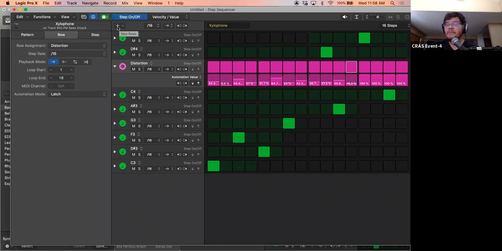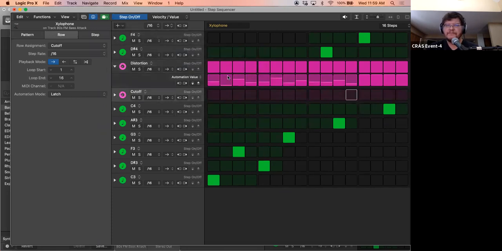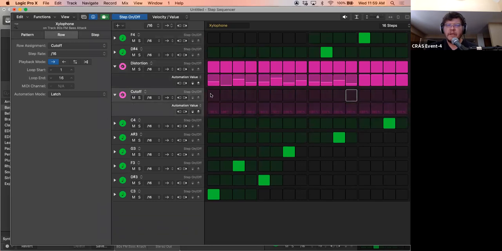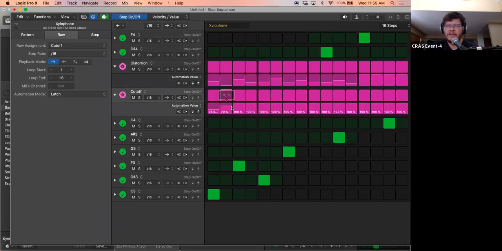And another thing that I'm pretty sure is possible, you could have an audio recording of your vocal, but you could still use a pattern sequencer on that track to control effects. I'm pretty sure that's possible, but I have not gone that far yet. Maybe we'll do one more. Smart controls, I'm just going quick here. We did distortion. My mouse is jumping today. Cutoff. So if I open this up, we'll turn them all on, and then I'll just pick random values. By the way, this is like jumping from one step to another. There is a way of slewing or smoothing it, but I forget how to do that off the top. That is something that was in the documentation, but it was late last night.